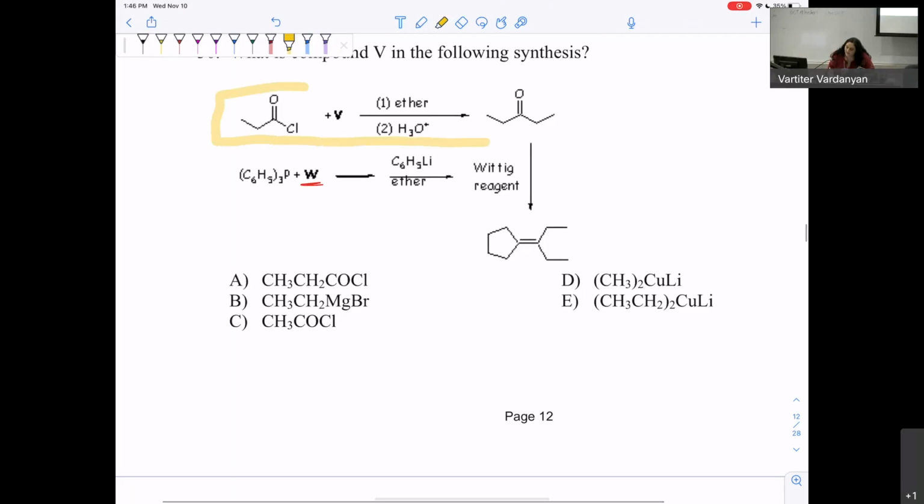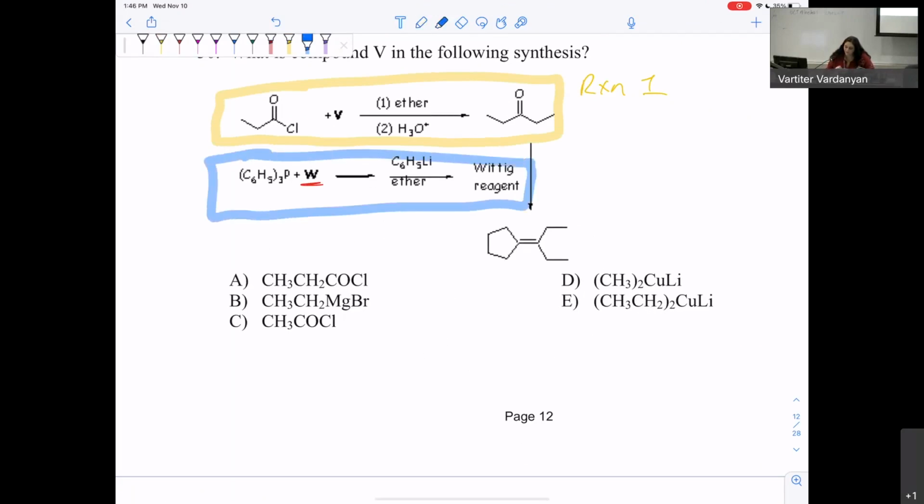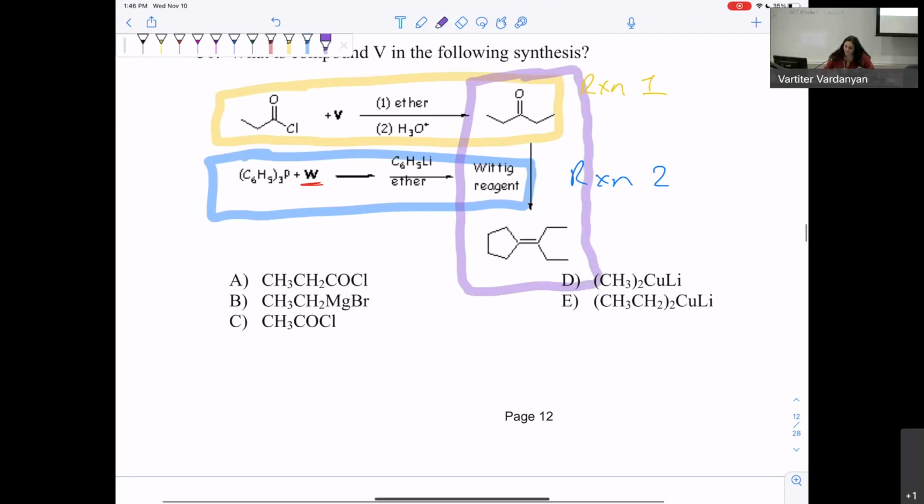When we do this, we're going to split it up into 3 reactions. So this is reaction 1. This is reaction 2. And then this right here is reaction 3. So he could ask you this one of 2 ways. He could either give it to you like this, where he gives you the final product and he wants you to work backwards, or he could just give you the starting materials and ask you for the final product. So since this one's already drawn, let's do it. So he gave you the final alkene and he's asking for W.